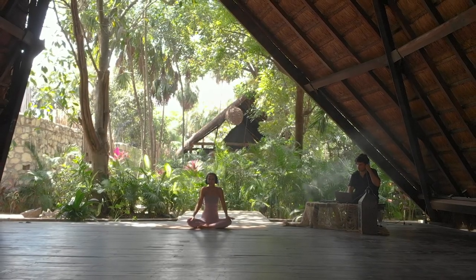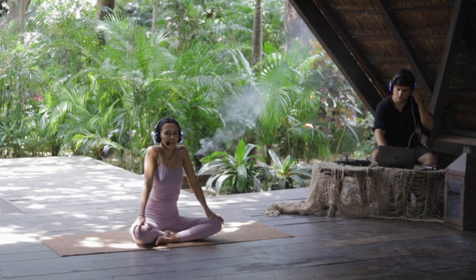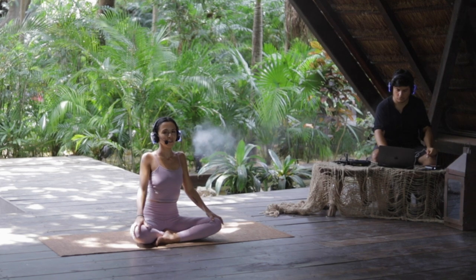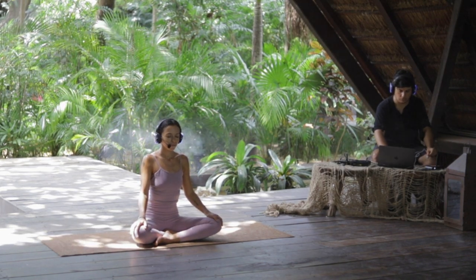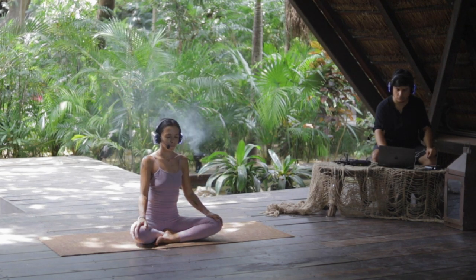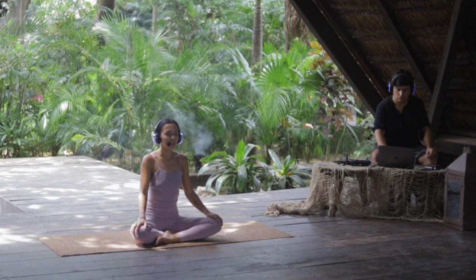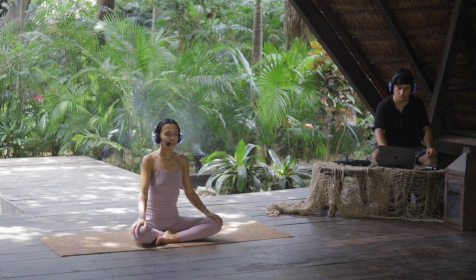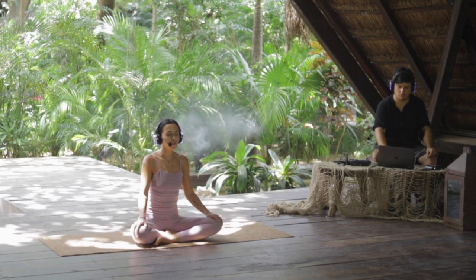Relax your shoulders and actually start to roll your shoulders a few times back. Let's do it one more time. Now relax the shoulders and gently close your eyes. And start to notice your breath. Just the natural rhythm of the breath that keeps you alive. Without any improvement or judgment, try to follow the breath as it moves in and out of your body.